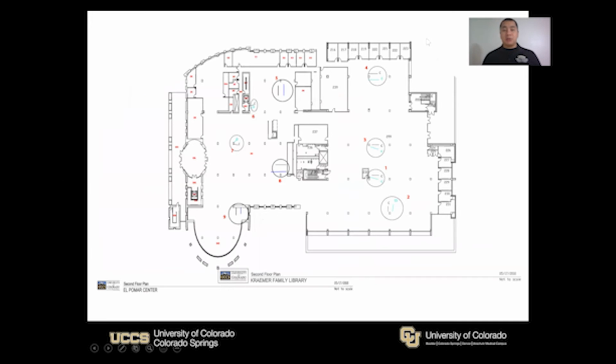Here's a picture of the floor plan to give you an idea of how this process went along. You can see all these different circles, which were the locations that we decided to put the waste bins in. You can see two dashes, one black and one blue. That was just to signify which bins were at that location at that time. You can see there isn't any compost because we didn't have compost yet. So this was probably the floor plan that we used at the beginning of the project.